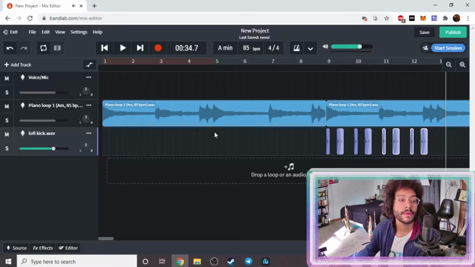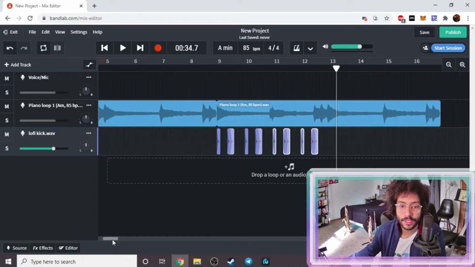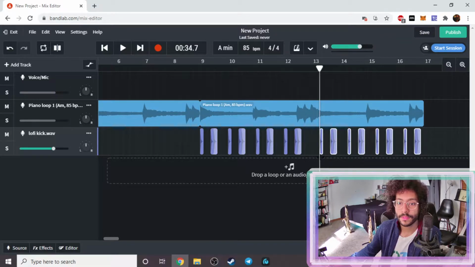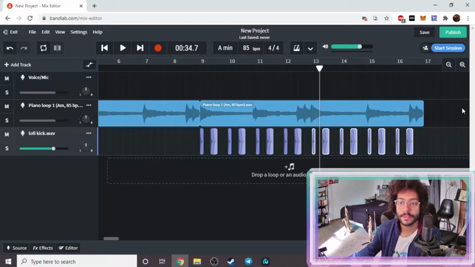Cool. I want to start adding yet another element. So I'm going to once again duplicate this to fill up that entire space of the loop. So the entire 8 bars from 9 to 16 now have kick drums in that same pattern.